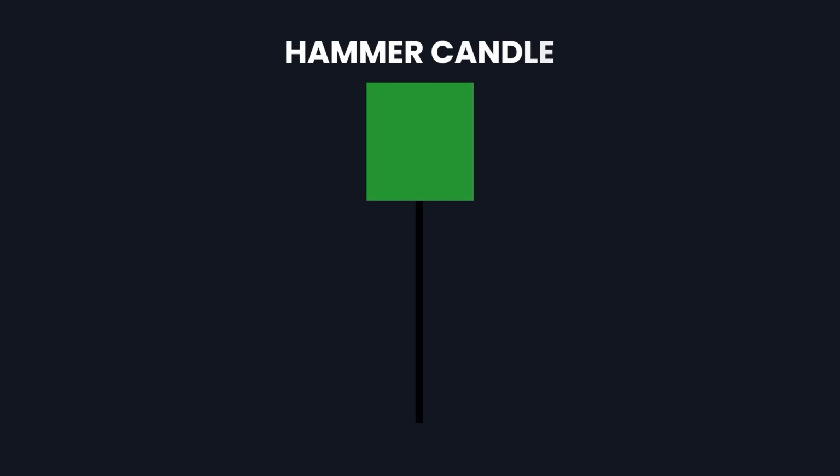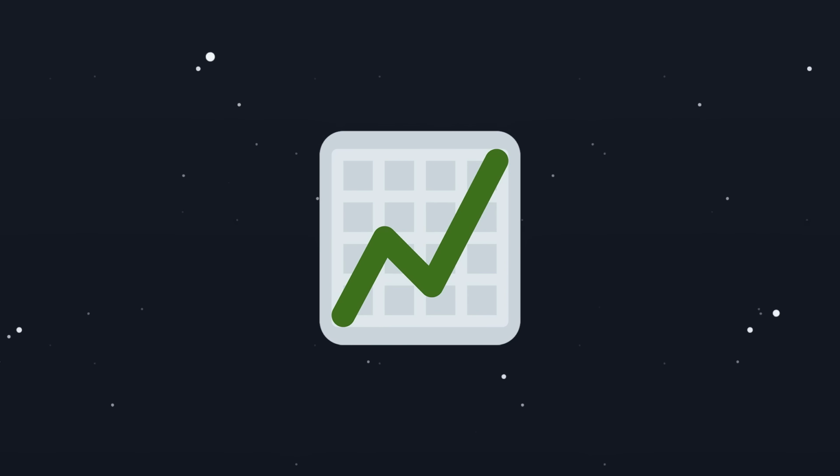Pattern number 9 is the hammer. The hammer is usually a candle that has a decent sized body and a long lower wick. What this candle tells us is that sellers managed to push the price way down, but then buyers absorbed all that selling pressure and drove the price back up significantly before the close. This is typically an extremely bullish sign and shows us that buyers are gaining strength at that level.